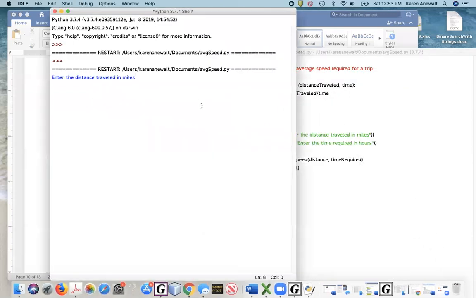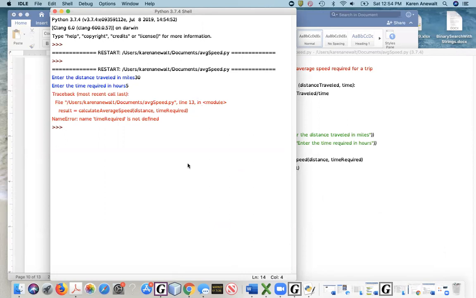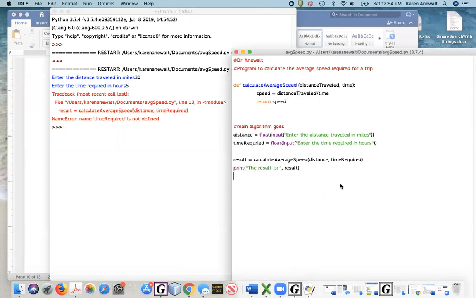So if I enter the distance traveled in miles, let's say I go 30 miles, and that it takes me, I don't know, 5 hours. Oops, spelled something wrong. Time required. All right, let's try it again.